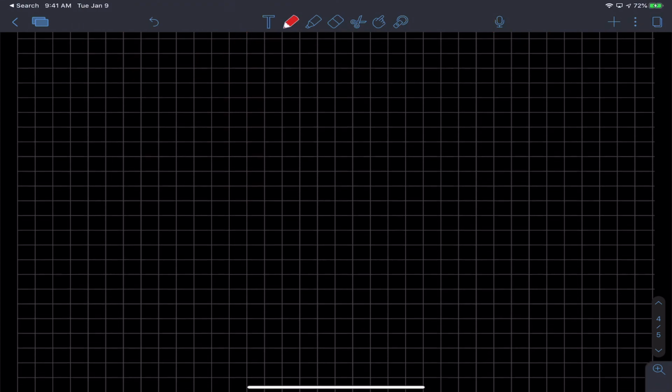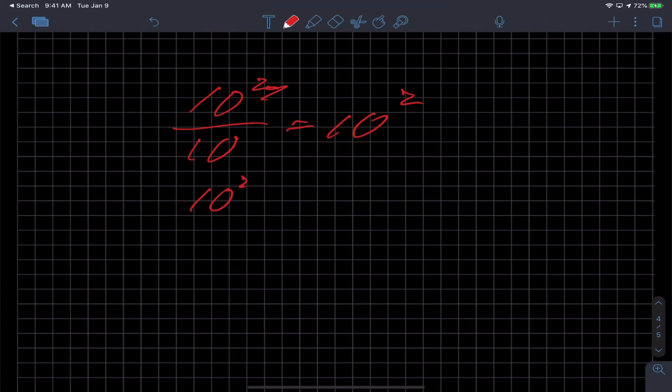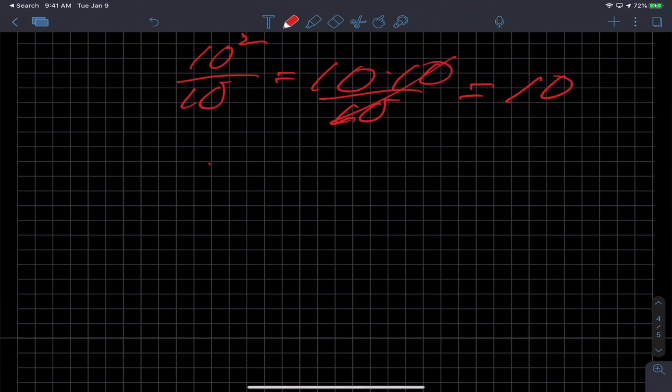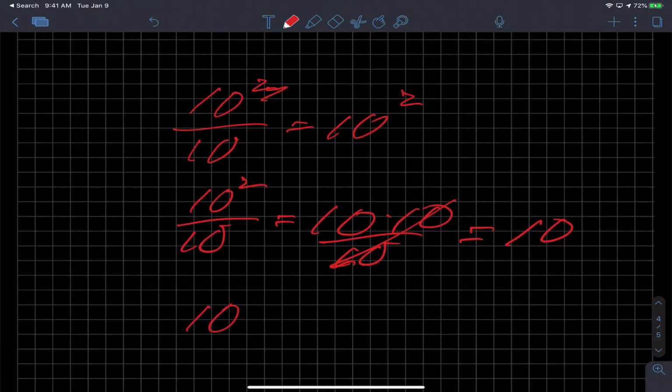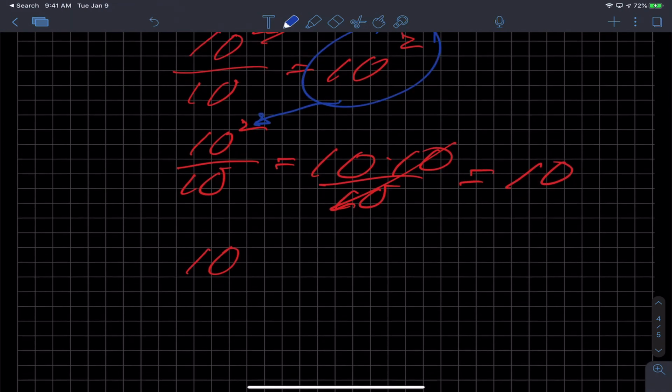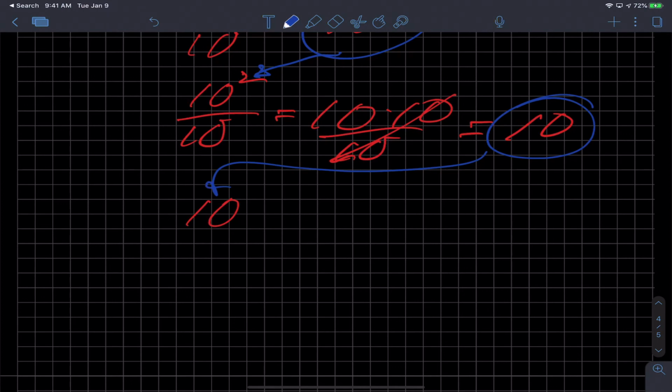We can also do the following. Let's go back to 10 cubed over 10 is 10 squared. And if I then take 10 squared and divide it by 10 again, what am I going to get? I'm going to get 10, right? Because remember, that equals 10. And if I take 10, let's make sure I'm explicit with what I'm doing here. I'm taking this previous number and placing it there, and then I'm going to divide it by 10 again. And 10 divided by 10 is 1, right?